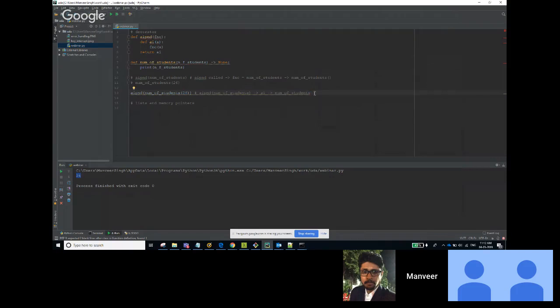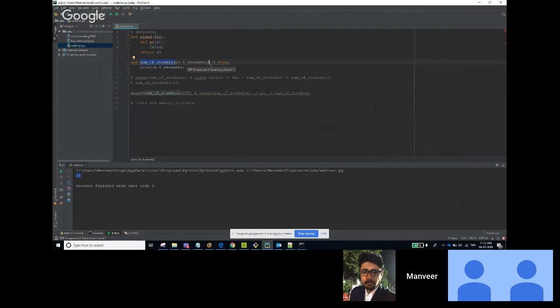With this call, we are calling the num of students function. The argument we are passing, 26, goes to X, which is a placeholder for the argument of the AI function. And that X is again getting passed to FNC, which in our case is number of students.